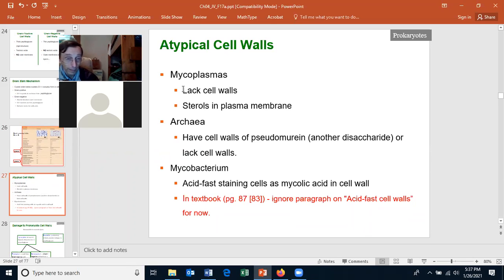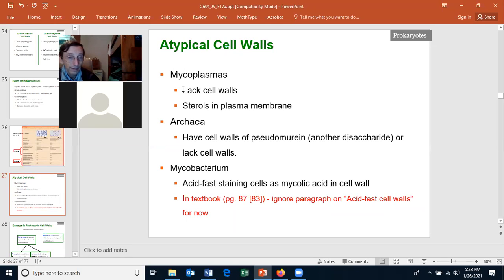All right, we're not really going to talk much about the mycoplasmas, but you should realize there is one family of bacteria that lacks cell walls, and these are mycoplasmas. Any question about any of that? We'll talk about the mycoplasmas briefly in one future lesson, I think in just one slide.